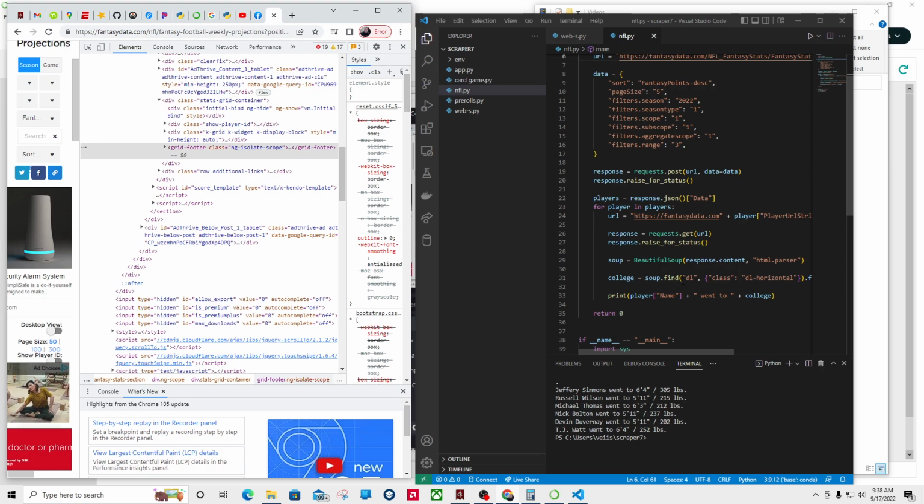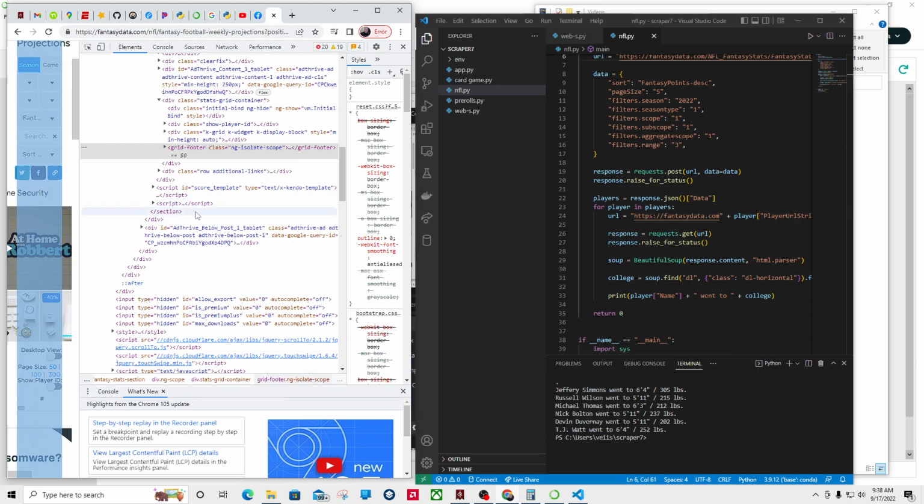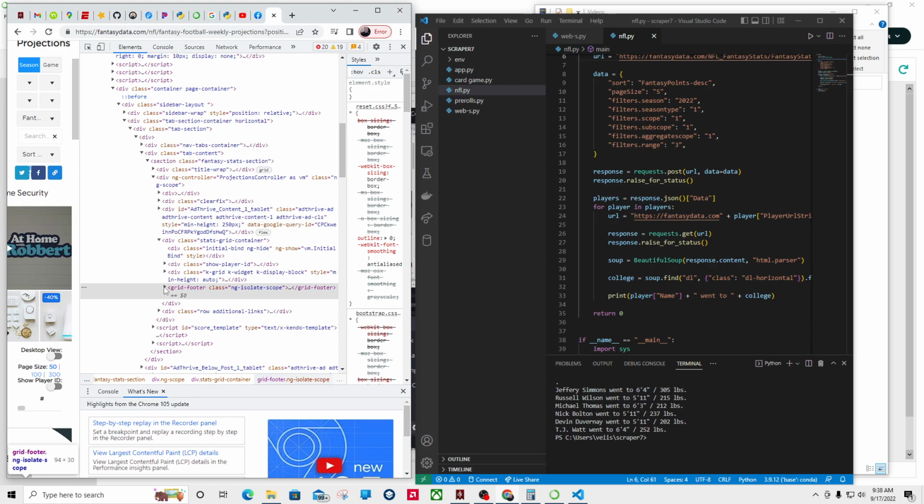Okay, so now this is find DL, but what I'm looking for here is not this. I'm sorry. Yeah, you see how this DL class, I guess this is HTML stuff. That's not what I'm caring about.